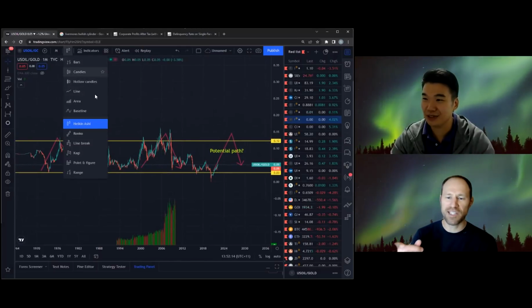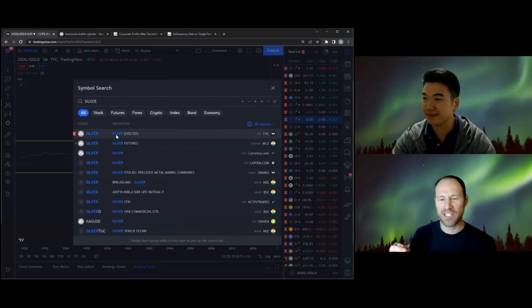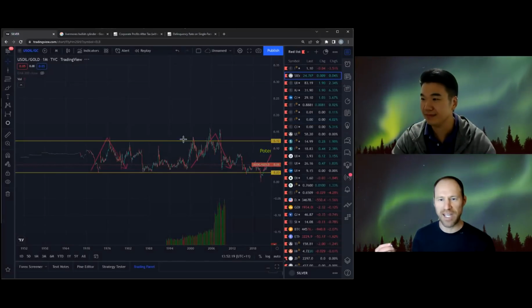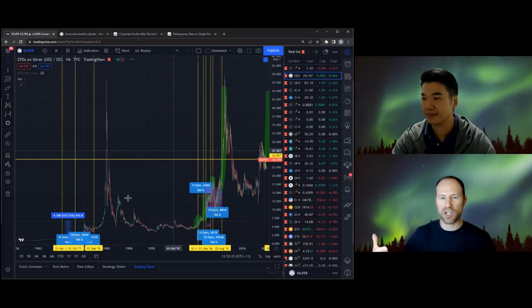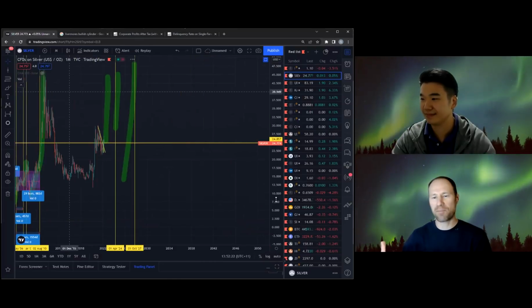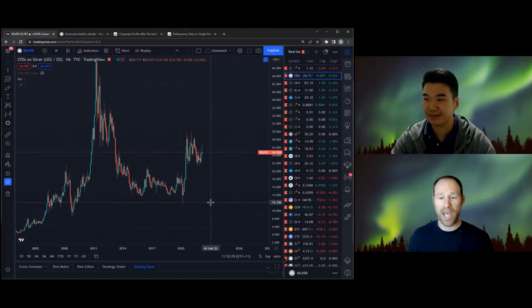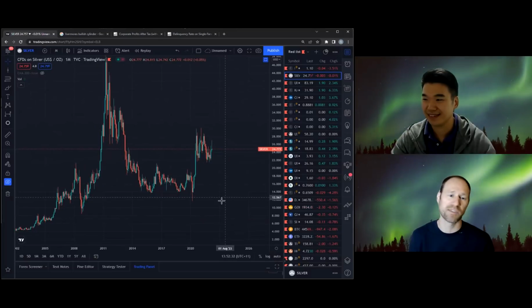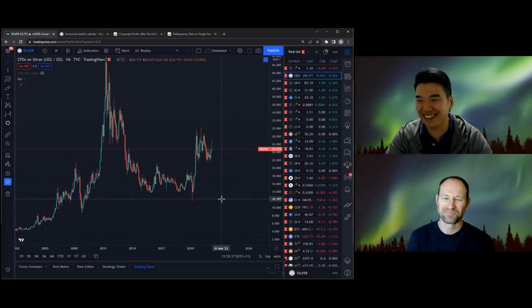And the reason it's a slingshot is because when you go so far to the downside, it messes up all the fundamentals. Companies start going bankrupt. They can't produce anything. They're losing money. It's all jacked up. And then what happens is the price overcorrects to the upside, AKA the slingshot. Yeah, that's exactly right.